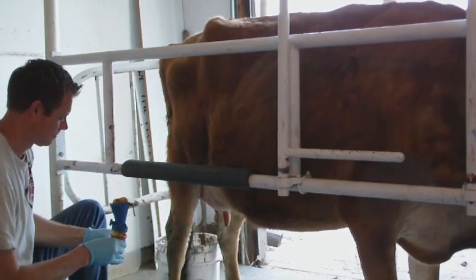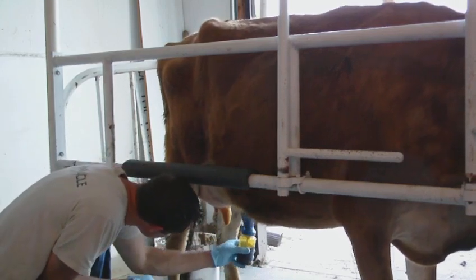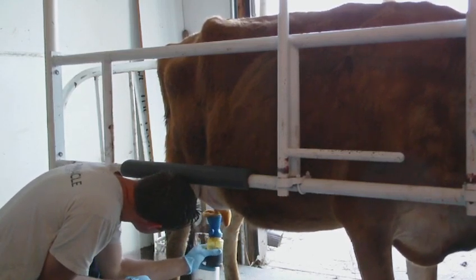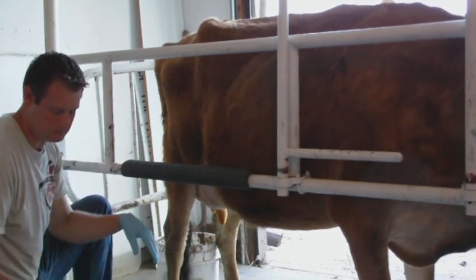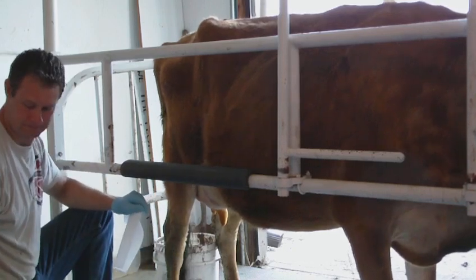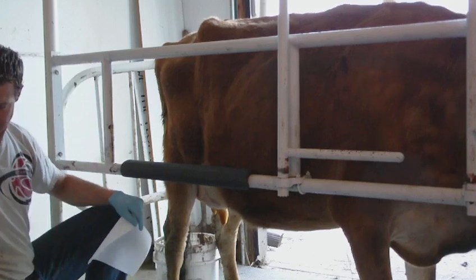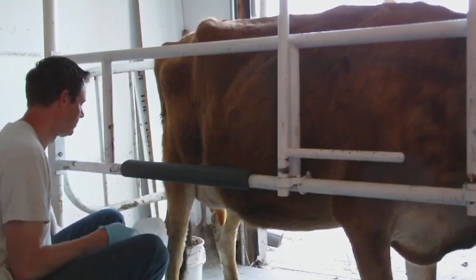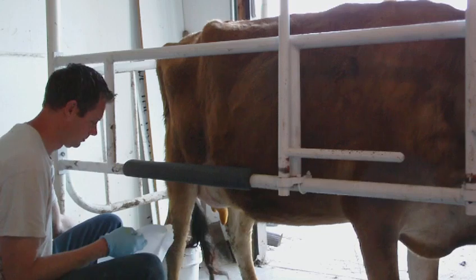We'll see if we can get it to happen here with Elsie. But they'll milk out to where there's nothing really coming out anymore. Bring that calf in, and the Pitocin hormone kicks in, and you'll get another gush of letdown, which is usually the creamiest milk there at the end. It's beautiful. And it's a testament to me of the fact that rather than fight against nature, if you utilize nature and work harmoniously with it, everything's happier. And cows that don't let down in a traditional dairy, they'll give them a shot of Pitocin.